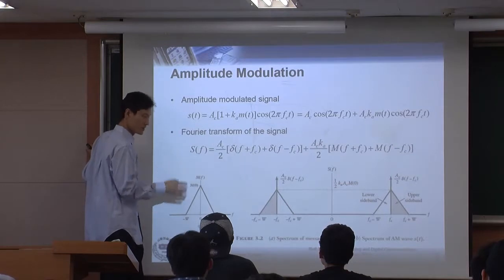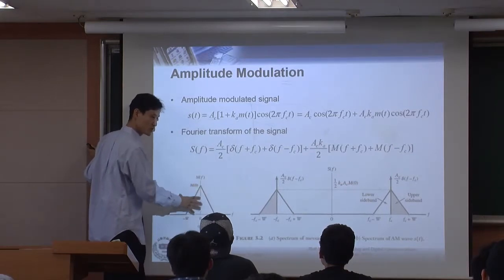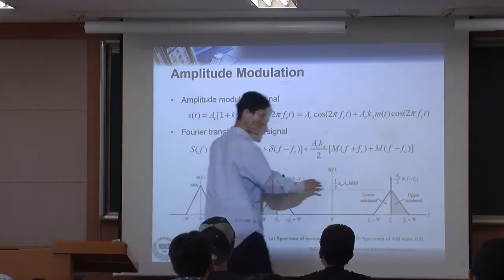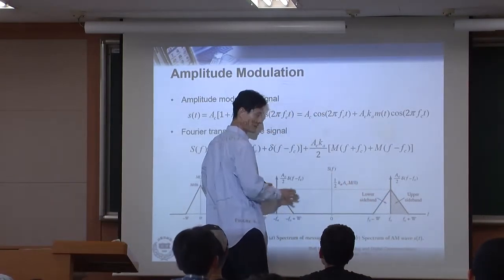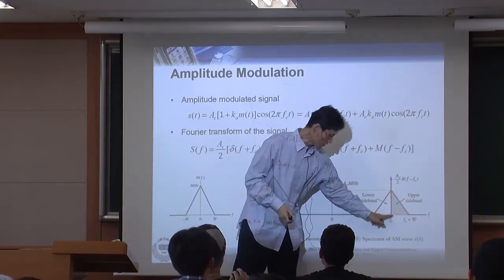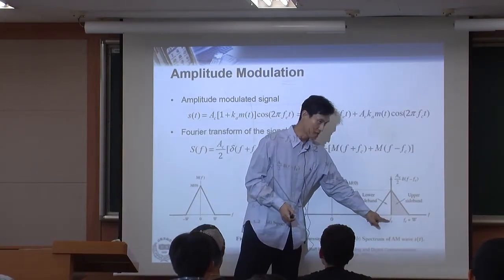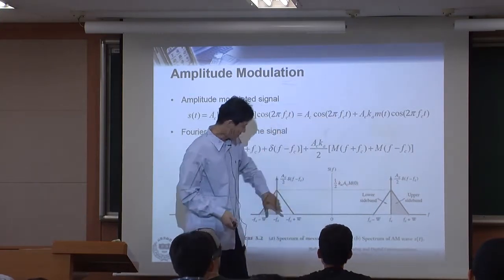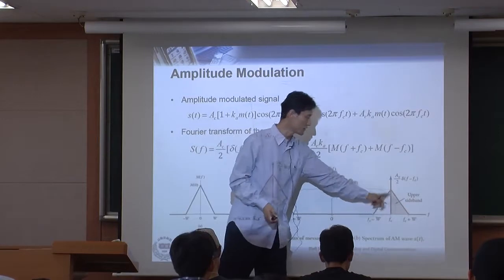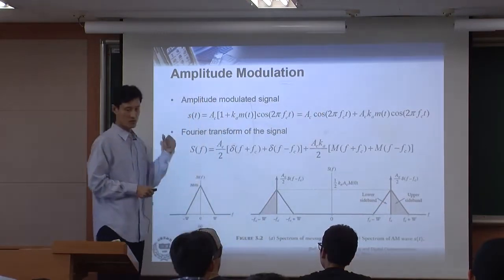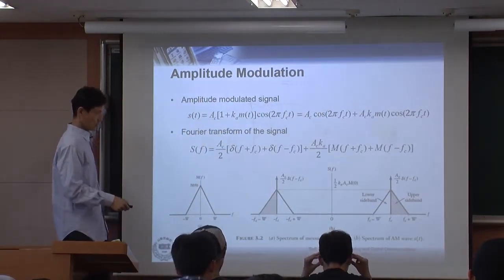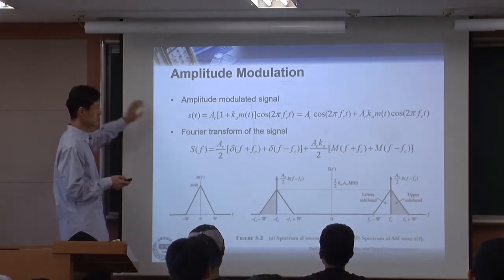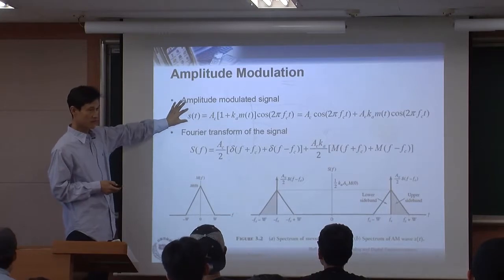It doesn't matter, right? So whatever shape, whatever frequency response you have for your message, now this one will be split into positive and negative this way. And the center frequency here now becomes the carrier frequency, Fc. So now we have here, in addition to that, two different Dirac delta functions, which are pure carrier terms. Okay, so this is the frequency domain response of s(t). So we are talking about this one, s(t), right?